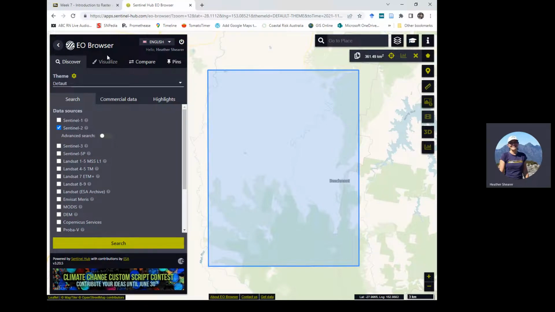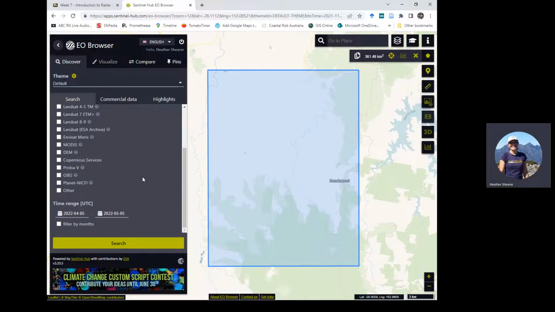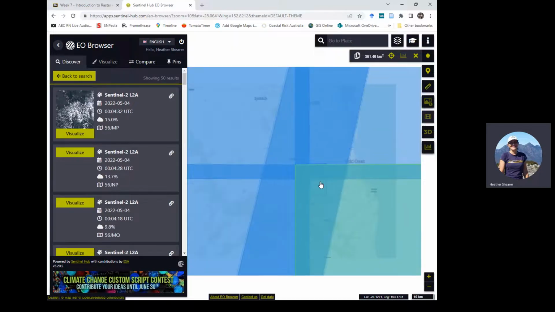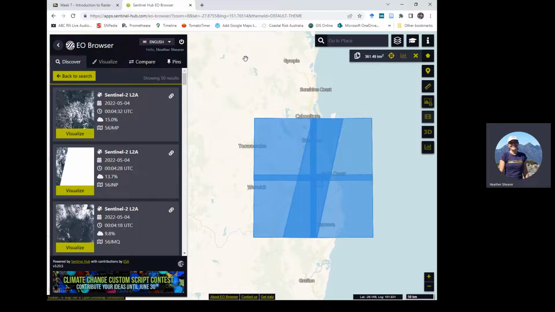Now, what we need to do is we want to find a theme. And we're going to find some satellite data. So sometimes I just sort of, before even putting in a date, randomly put January to May and just go search. And it'll come up, if I zoom out, with a whole lot of different satellite imagery tiles. And some of them overlap. So you can see this one here, this one here. So try to find one that's actually on all of it.